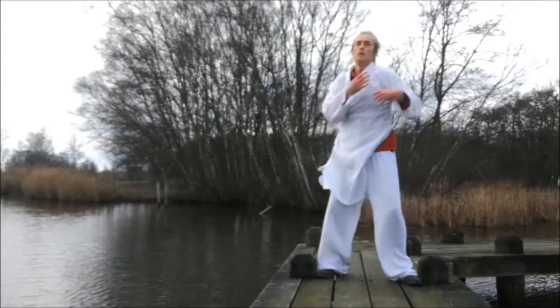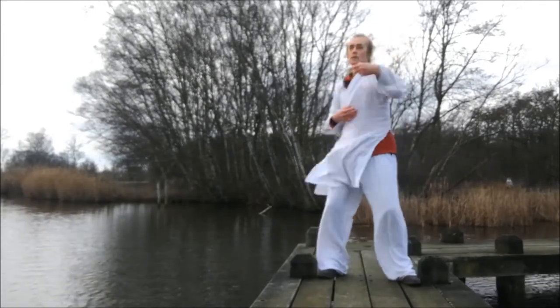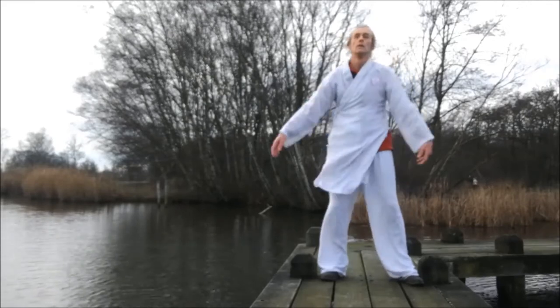Throw, throw, throw, and also alternating. Make sure your back stays long. If you lean forward with your head or your chest, you lower the pressure in your lungs, and as a result of that you can't keep up your rhythm.